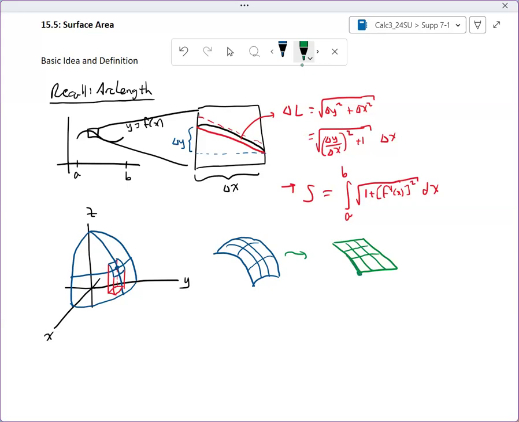If I take an anchor point, so to speak, and I have, say, a vector B and a vector A that lay out the two sides of that little chunk of a plane, then I know that this little chunk of area here, maybe I'll call it dA, the approximation to that will be the area of what turns out to be just a parallelogram. And that's going to be the length of A cross B. That was one of the properties of our cross product. So making use of that here.